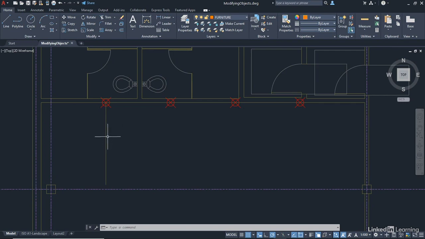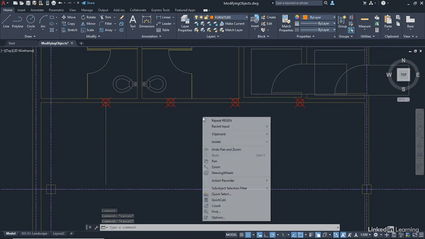The other one being obviously individual objects, like I showed you at the beginning, where you just click on each object. Now, one of the benefits you have with AutoCAD is as you keep clicking, it just keeps adding to the selection set. Now, if that doesn't happen in your AutoCAD, and when you click on one object and then go and click on another object, only the object that you just clicked on is selected, there's a setting in AutoCAD that you need to be aware of. Let me just hit escape a couple of times, make sure we've got no commands or objects selected.